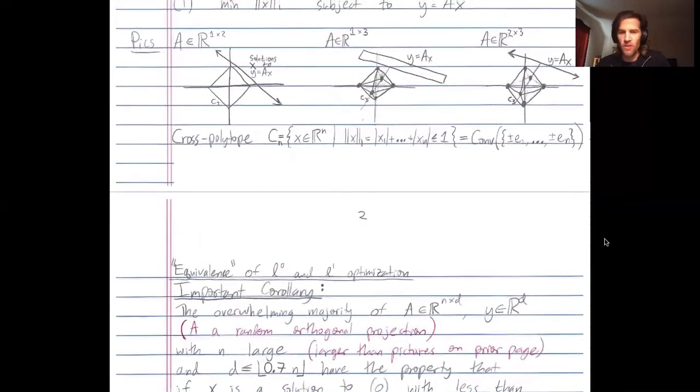So here I've drawn C2, our cross polytope in 2D, and C3, our cross polytope in 3D. More generally, let Cn be our cross polytope, or L1 ball of radius 1, in n-dimensional space.